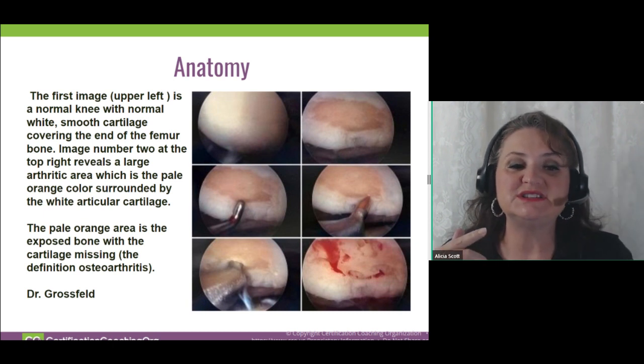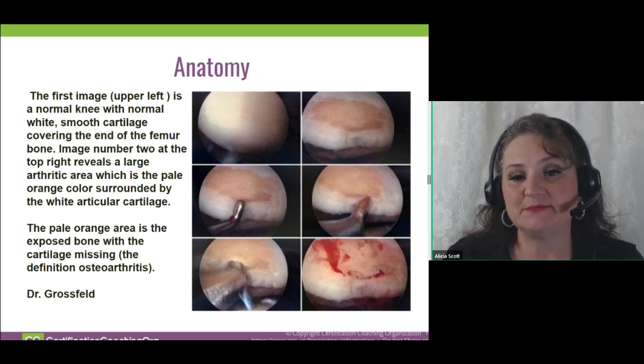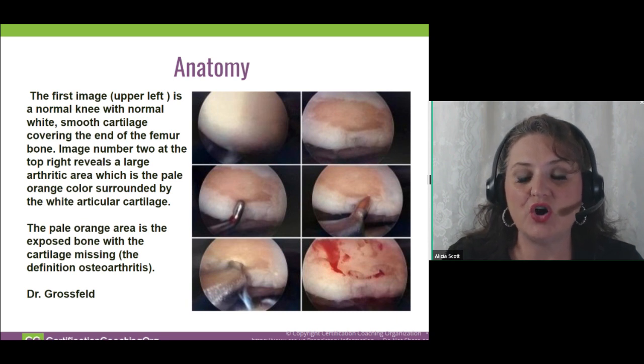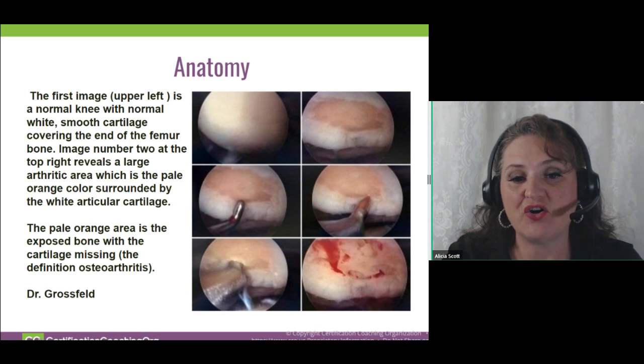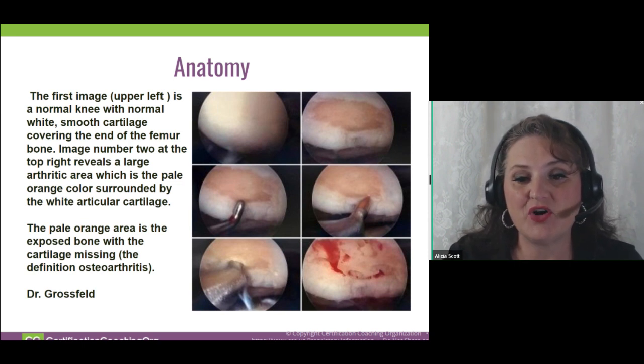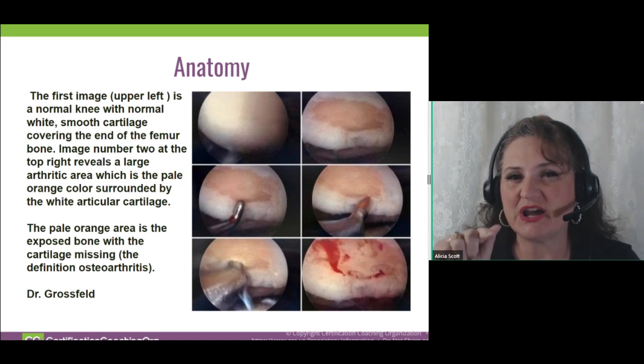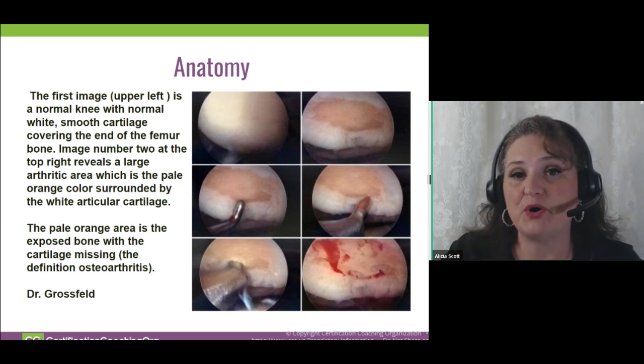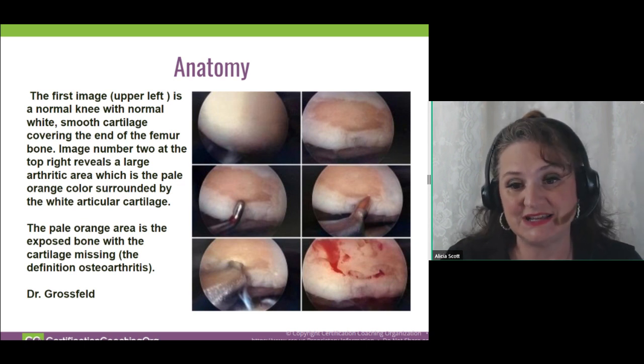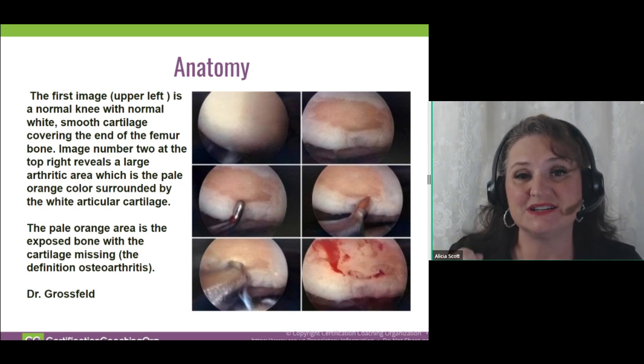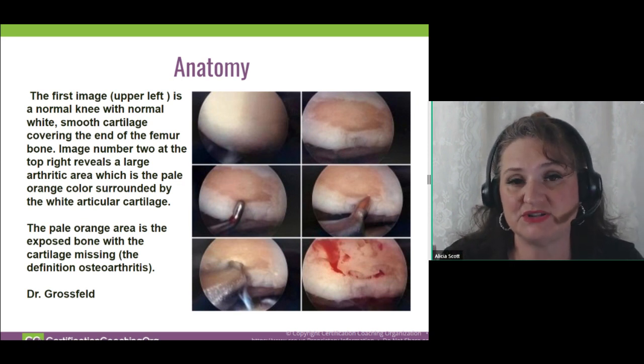Then the procedure that is used sometimes to help with arthritis, if they don't need a total knee replacement, is they go in and scrape at the arthritis. They don't scrape it off completely, but they scrape at it and get down to the bone again. And then they put holes and scratches and scrapes into the bone itself until it bleeds. So think of it as like tenderizing a steak. But why are they wanting to put that damage in there?